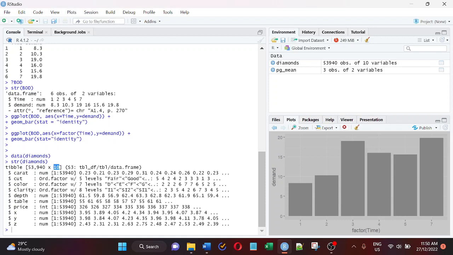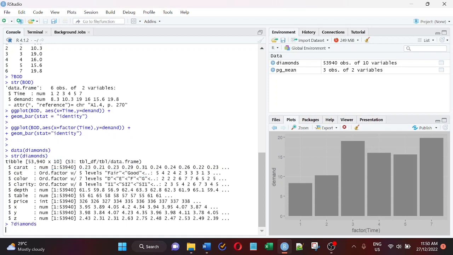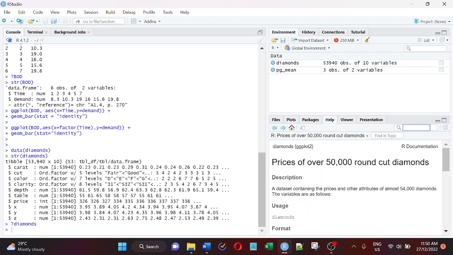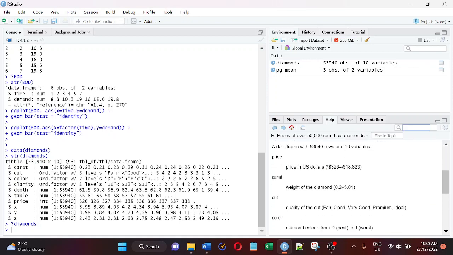Let's say we are only interested in looking at one column, which is cut. Let's learn more about these diamond data sets. This is a very, very big data set that shows prices of over 50,000 round cut diamonds, and you have the price, the carat, the cut, and so on.